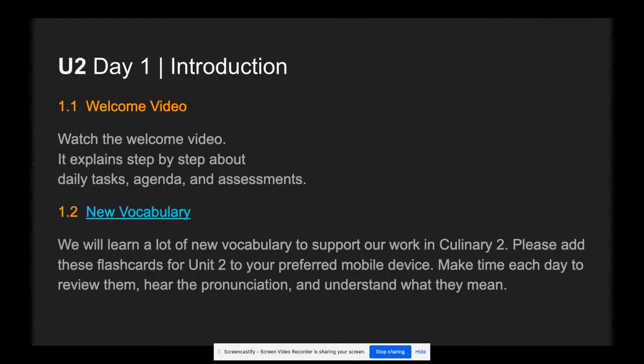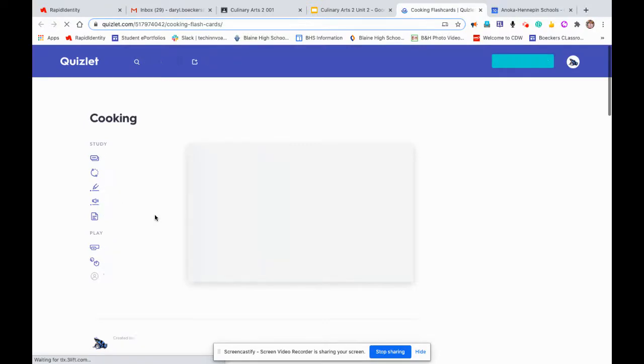Day 1 introduction, you're going to watch this video and just walk through the daily tasks in the first maybe 6 or 7 slides. It will say details 2 on the assignment. The vocabulary for that unit is going to be linked here. You'll notice that this is a different color. So this is going to be a link out to some vocabulary tasks using a tool called Quizlet.